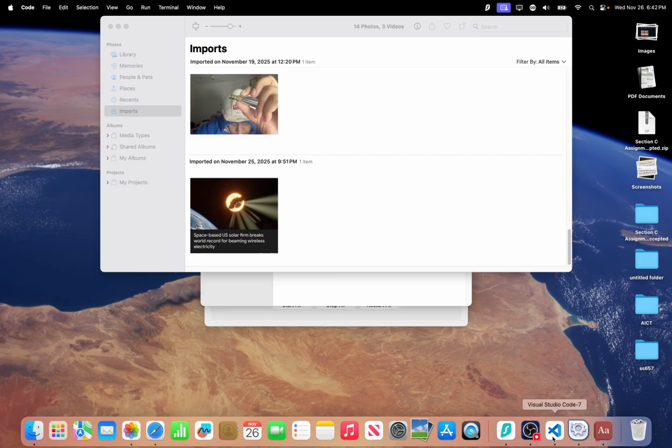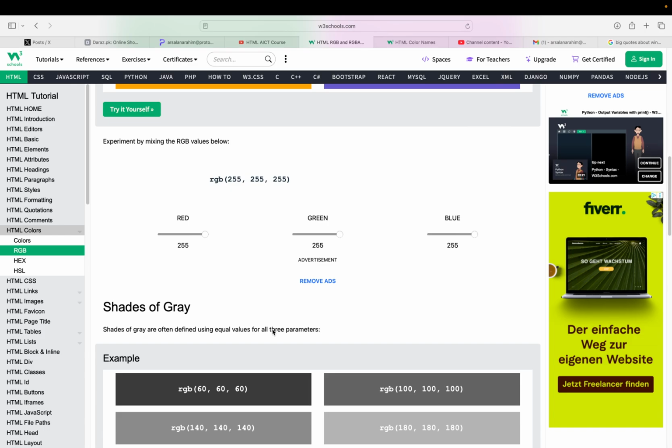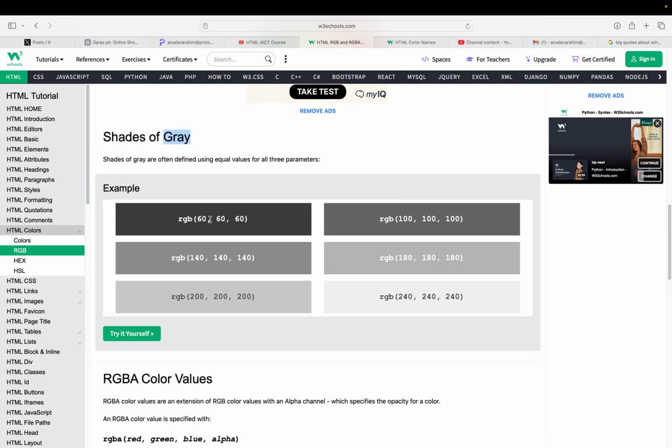That is your RGB. And exactly the very same thing if you are fond of gray color a lot, which was used more previously, nowadays not so much, but still, you can get a lot of gray colors by having the same value for red, green and blue. You can see if you have 60, 60, 60, that's a little darkish, blackish gray, you can call it. Then there is 100, 100, 100. So as soon as you are increasing the value of red, green, blue, you are increasing the brightness, you can call it. It's getting more and more grayish or whitish.